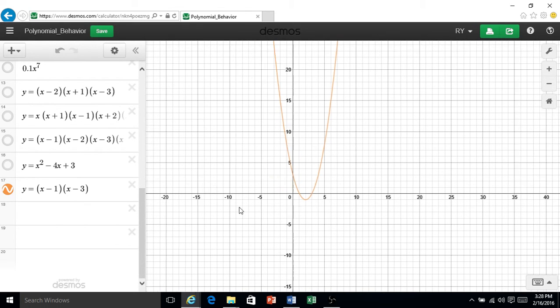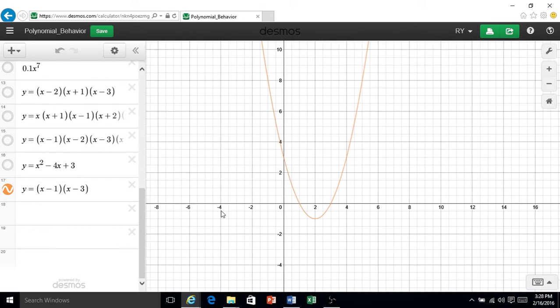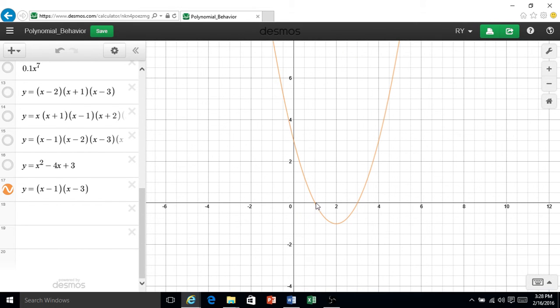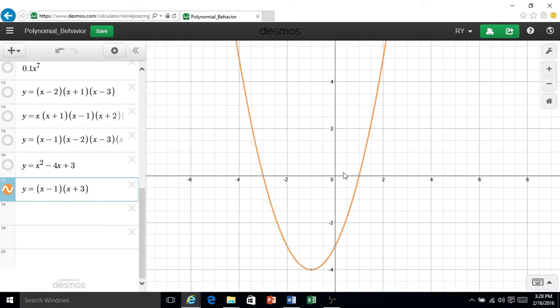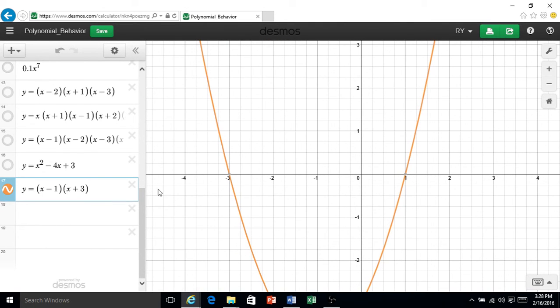And we can see, if we look at the graph, well, indeed, x equals 1 is a root, and x equals 3 is a root. 1 and 3 are the roots, and that corresponds to the factoring of this. Now if we change the sign of one of these, zoom out here, now our roots are +1, and we have to think of what number when you add it to +3 would give you 0. Well, -3 plus +3 is 0, so we see a root here.